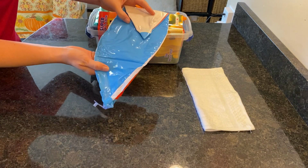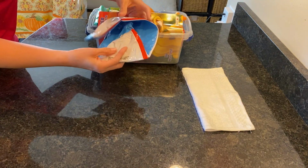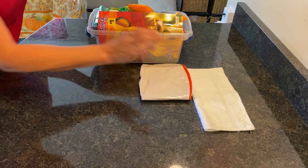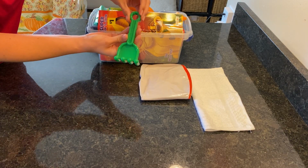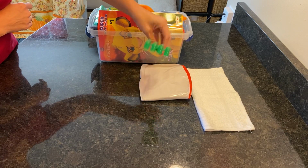And then we have a beach ball. These I got at Walmart on clearance for 10 cents. I have Kim pick them up for me, actually, my friend that works at Walmart. So she bought all that there was left, beach ball. And I have a little sand toy. It's a little rake for the sand. I think that any kid could play with it in the dirt or the sand.